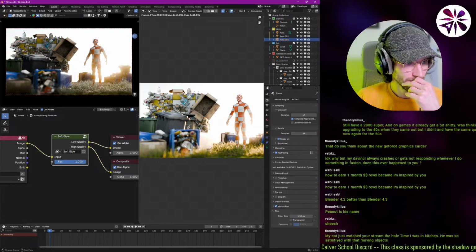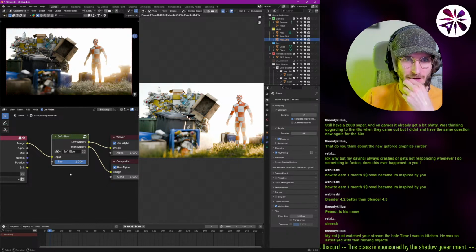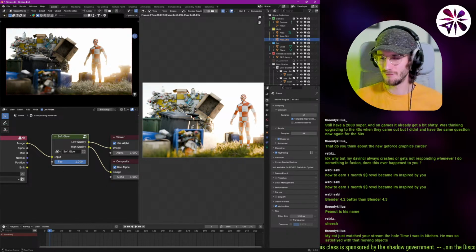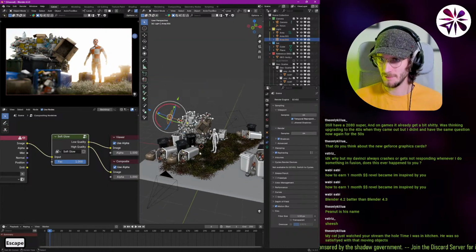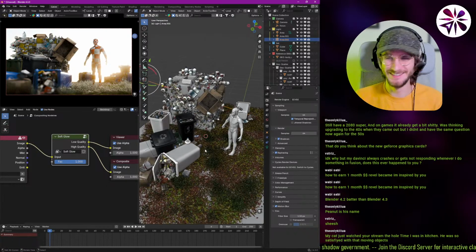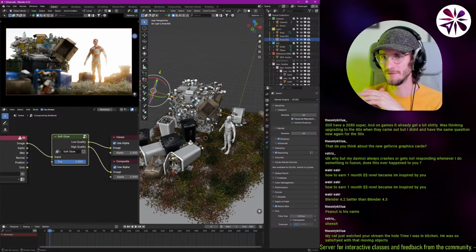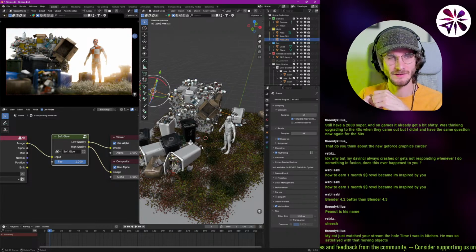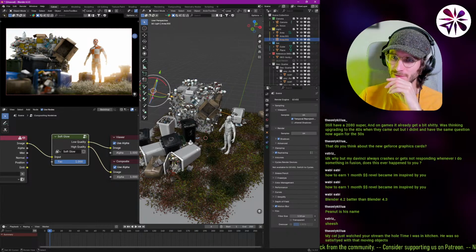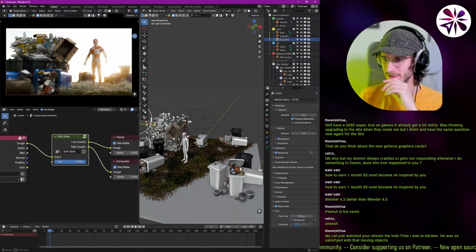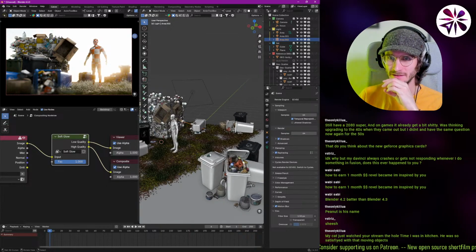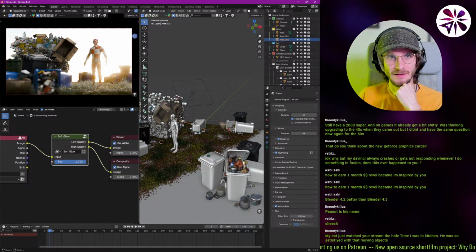Alright. Okay, guys, I think I'm gonna wrap it up for the Geoscatter stream then. Geoscatter seems to be definitely worth it if you're working with a lot of environment building and scattering assets, especially when it comes to nature, I guess. It's very, very good for that. But even for placing random bins in areas, it was also very useful and quick for that. So yeah, definitely recommend it.